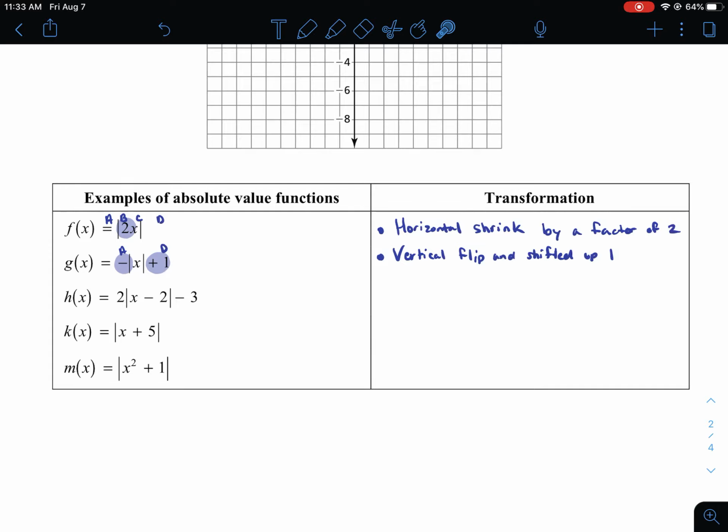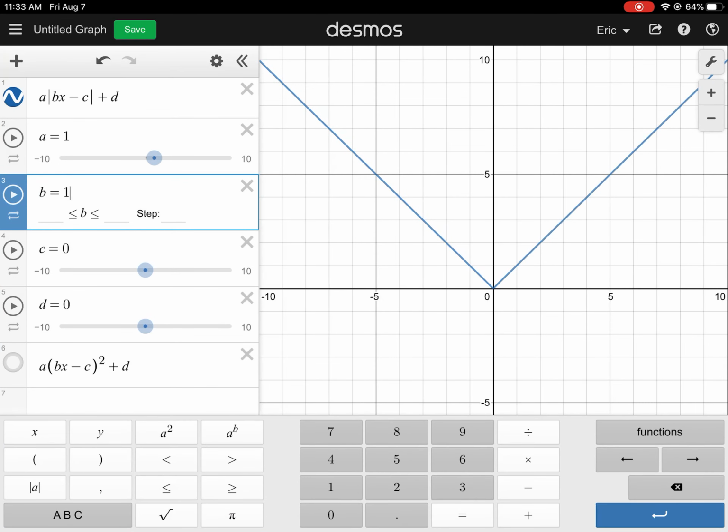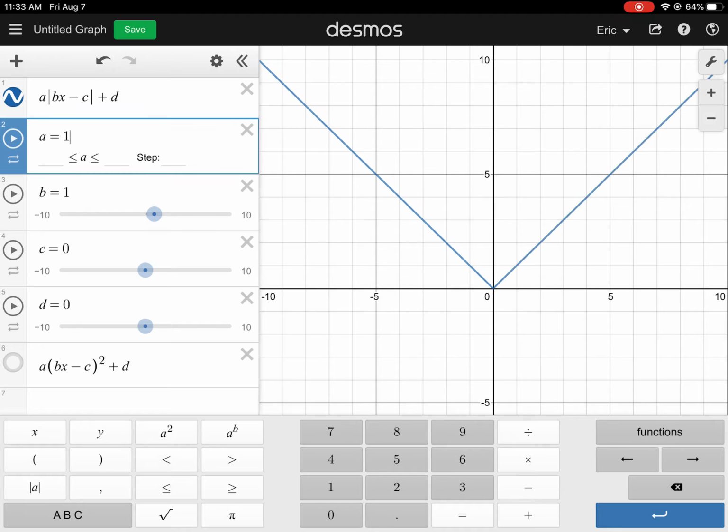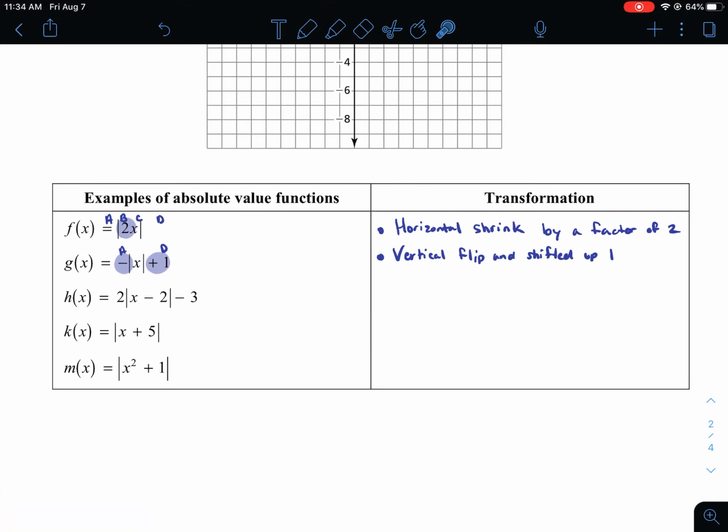Now we can verify that we got this correct, that it is flipped and shifted up by 1, by checking it in our graphing calculator or Desmos. Now remember, on a test or something, you can't use Desmos, so know how to do it in your graphing calculator. Desmos is a little bit easier to work with. But if I put a negative for my A, so -1, notice how it's now upside down. And if I put a D as a +1, it goes up 1. So it is in fact true that it does flip and it is shifted up by 1. So I did get that correct, and that's what you would put.